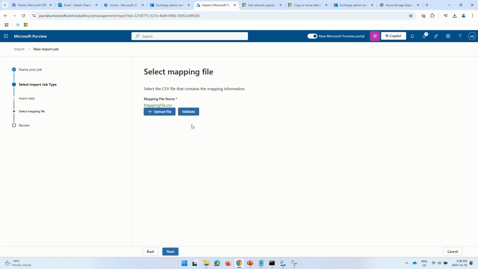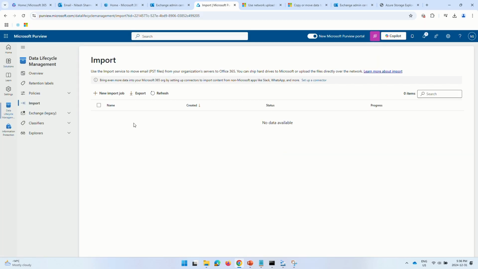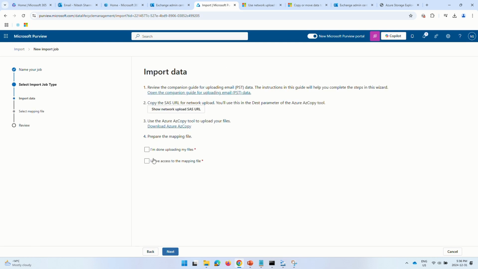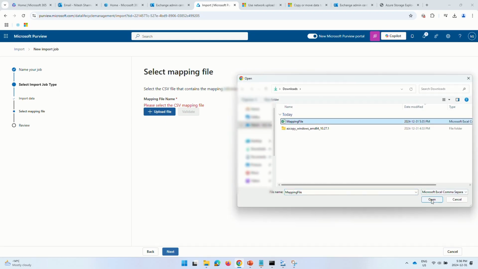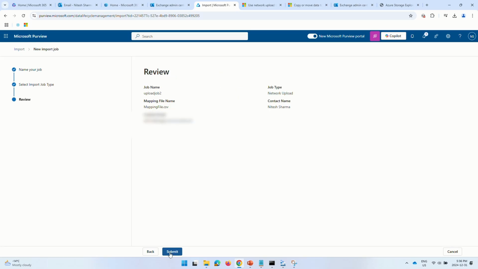If everything is correct, we will have a green check like I do, that the data has been validated properly. Now you don't need to stay on that screen because sometimes it can take a very long time to upload all the PST. In my case, it was just a single file, so it was quick. But even after you have closed and you go back and after your data has been uploaded, you can validate. You don't need to create a new SAS URL. You don't need to upload the files again. The SAS URL stays the same.